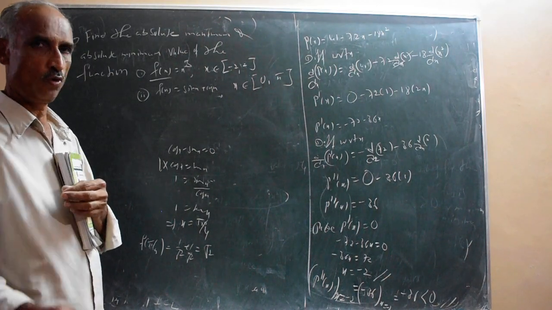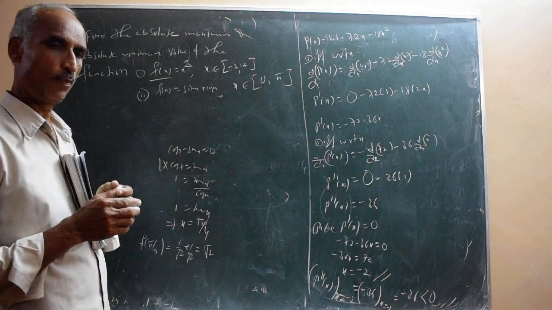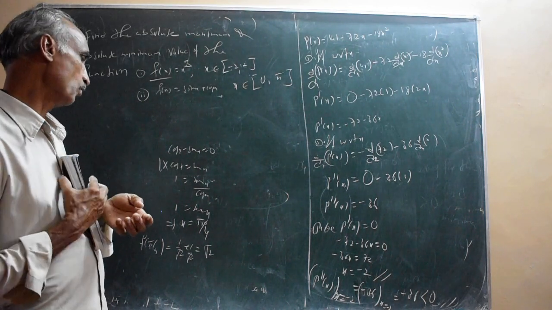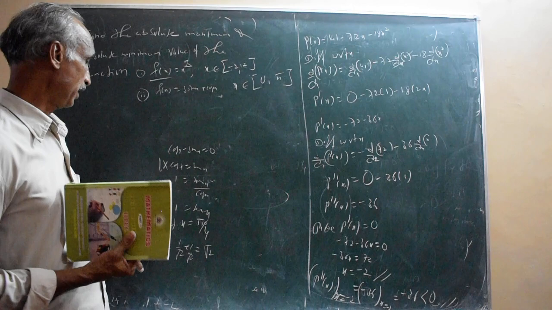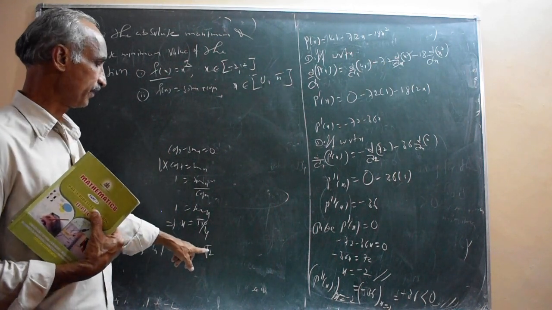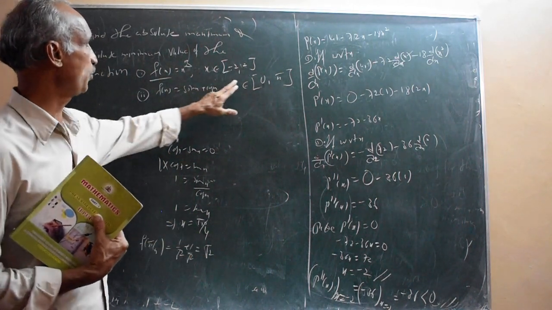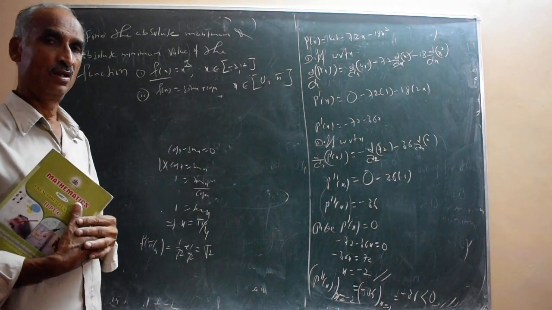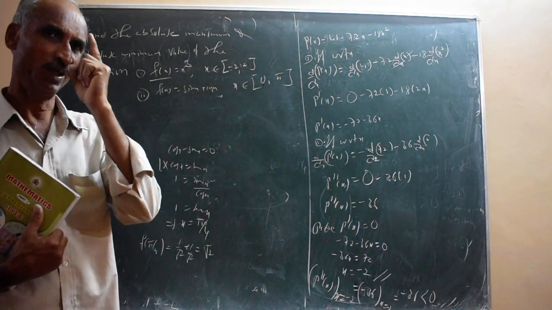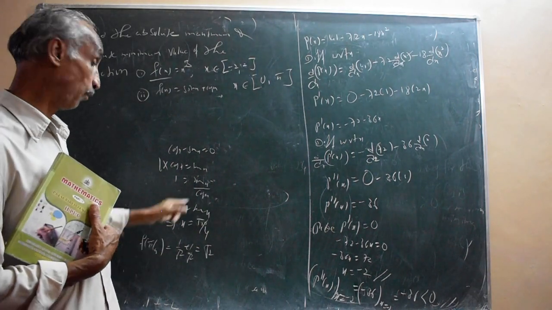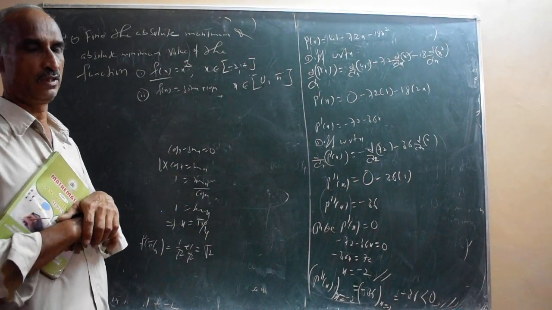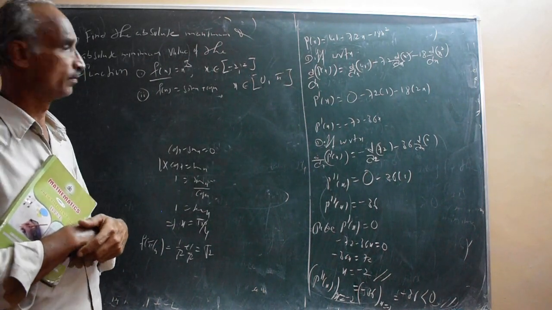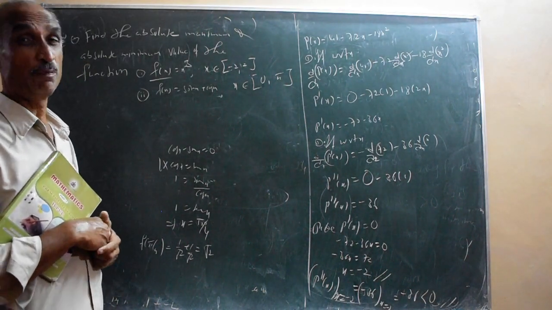Here 2 is root 2 into root 2, so root 2 cancels and root 2 remains. Therefore, at the extreme point, I got the f of x value as root 2. At the boundary points, I have already worked out 1 and minus 1. Root 2 is about 1.4. Therefore, the absolute maxima is root 2 at the extreme point x equals pi by 4. Here the absolute maxima is at the extreme point, not at the boundary values. And the absolute minima is minus 1.